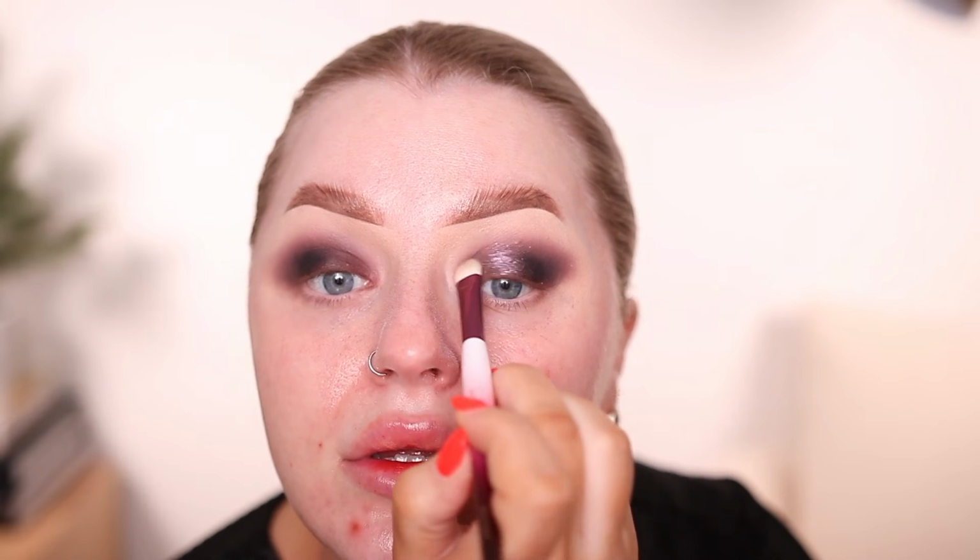Oh my gosh, they're so pretty. I don't even know if I want to add that Valentino because this is just gorgeous. This palette is so gorgeous. So I'm just adding it about halfway over. This is also dry, by the way, so you're gonna have some fallout, but wow. I'm just loving these colors.